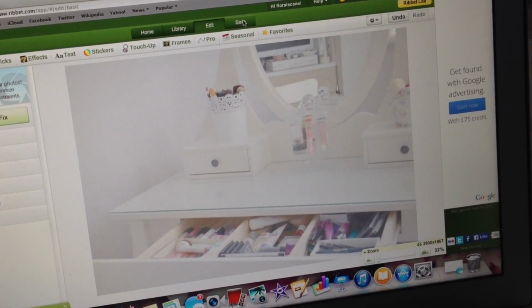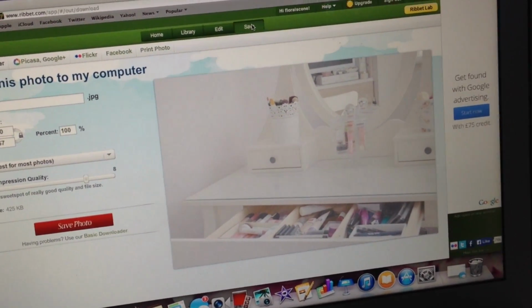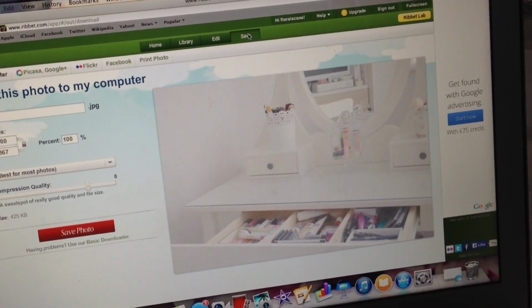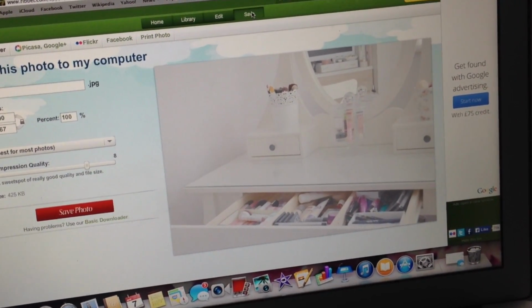I'll then save it to my computer, and then I'll email it to myself so I can get it on my phone, and then it will be ready for me to crop and then put on Instagram. So that was everything. I'm sorry I have to end it on my phone. My battery for my camera has died because you saw how dreadfully low it was.